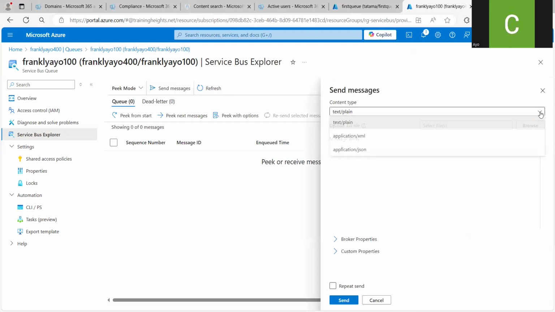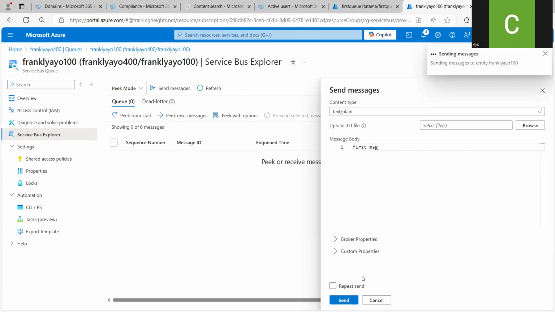You can choose whether you want to use plain text, XML syntax, or JSON. For plain text, let me write first message. So first message, we send this.